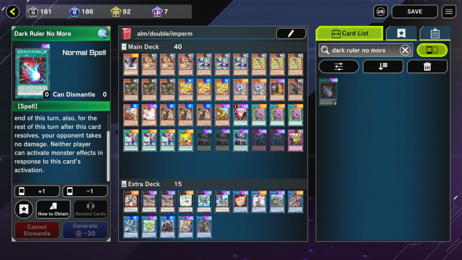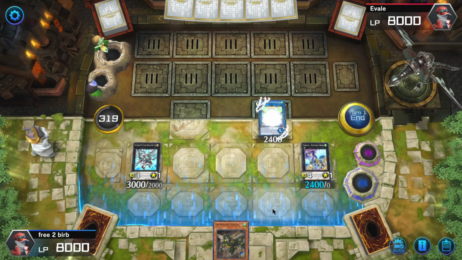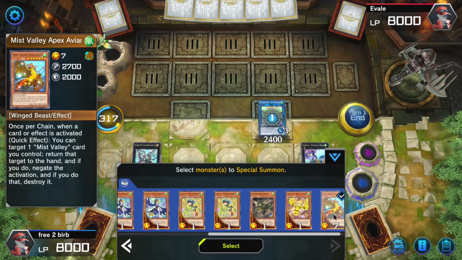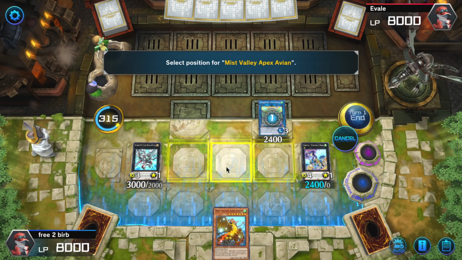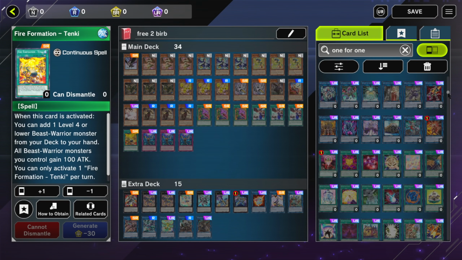And at this point, the only thing missing are staple hand traps, which you can craft whatever you want. They're usually ultra rare, and after that, it's probably like less than a day of PvP grinding, and your deck is 100% complete. So I went ahead and booted up a new account.